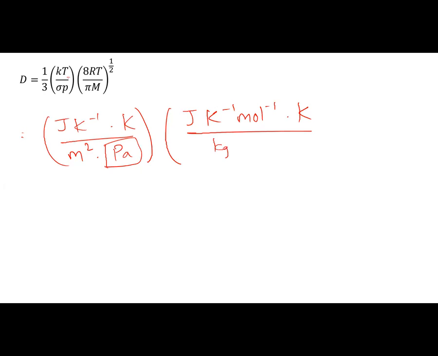is kilogram per mole. We sort of solved this term in one of the problems, and there are some terms which we can cancel. So per Kelvin, Kelvin gets cancelled here. Per Kelvin, Kelvin, mole and mole get cancelled, and joule we can convert to kilogram meter squared per second squared. So the final equation here is, I mean, we can also convert this into SI units.